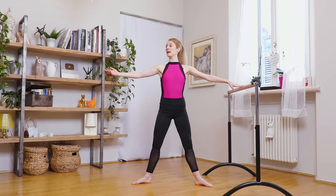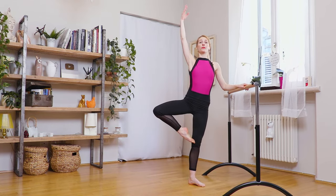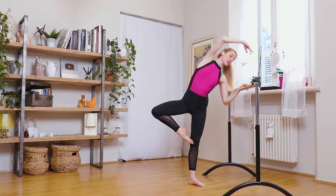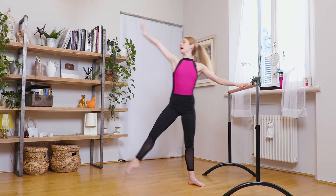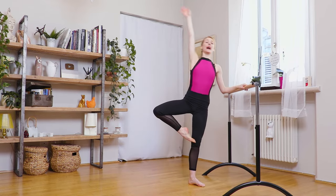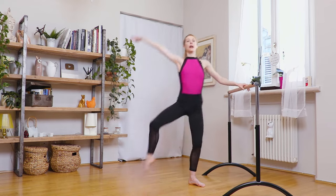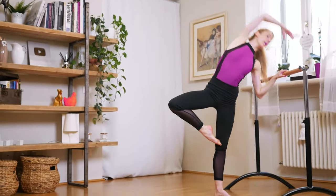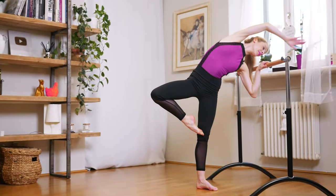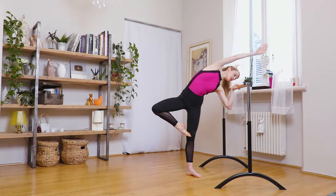Very good. Up here, we go plie just to get the right position. We find this position first, up into passe. We go towards the bar, we'll recover, yes, and then we go back down and again. So even if it's fast, find these position before you transition. And again. And go. And up. And up. And in. Good. And down. Few more.